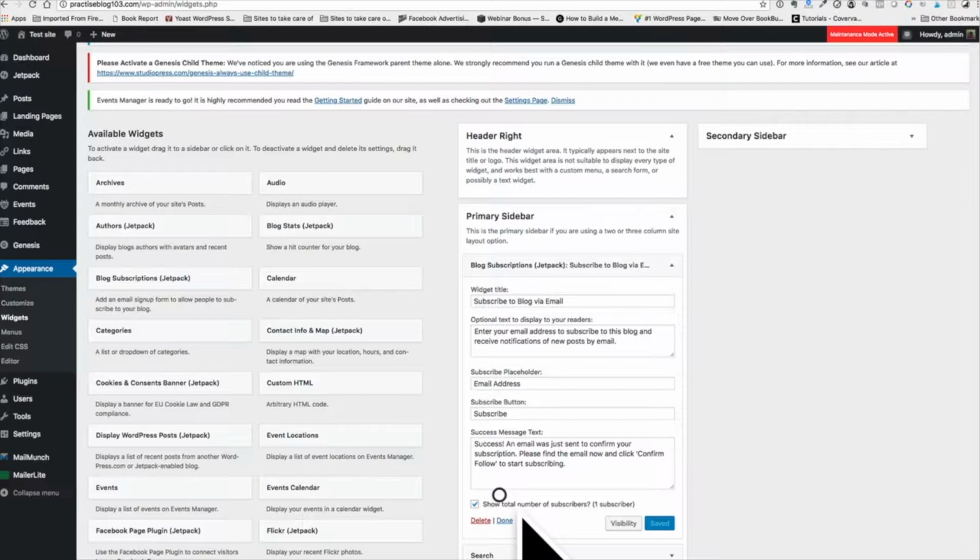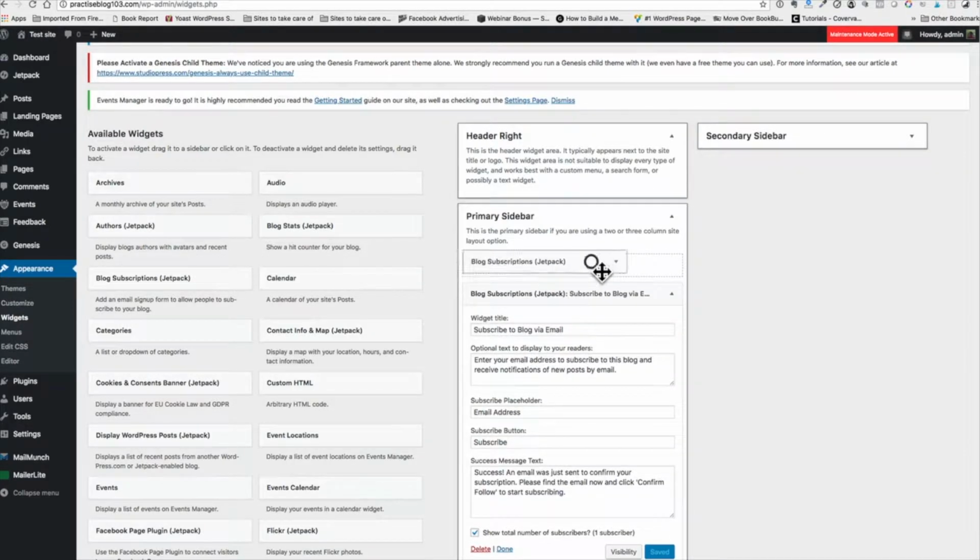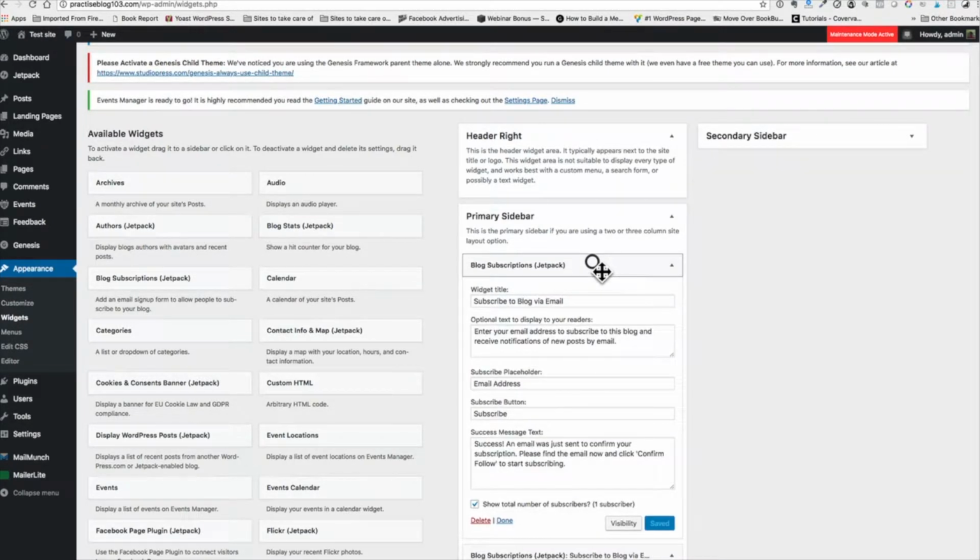This is a plugin that I like to use. I know that there's strong feelings about Jetpack, and a lot of people don't like having Jetpack on their sites, and that's fine. In terms of the other ways of putting this in place, there are lots of other methods, and we'll talk about those in a sec. So how easy is this to put in place? Here is the bar over here on the right hand side. We simply click, drag, drop, and it's done. Okay, so this is not something that is really difficult to do.